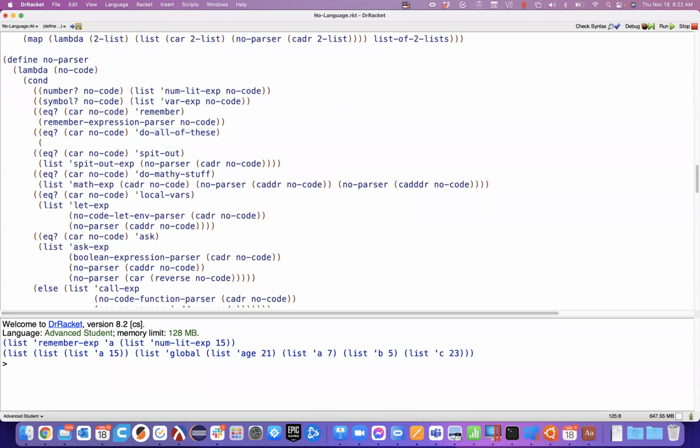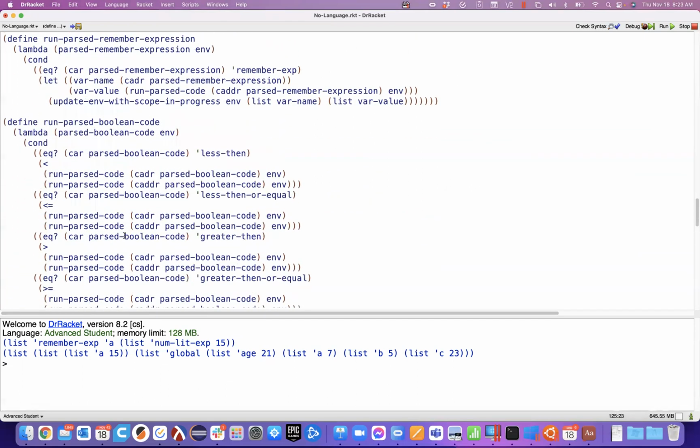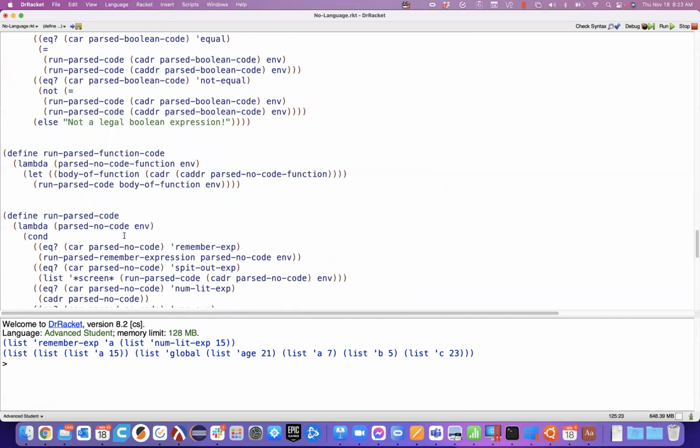All right, then what am I going to output? Well, I'm going to output a list containing, maybe we call this do all of these expression, or actually we can call it a block expression in the parsed code. So we'll call this a list containing, we can name these things like block exp to spell out expression. Exp, okay.